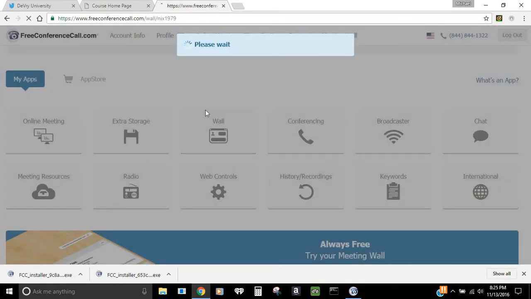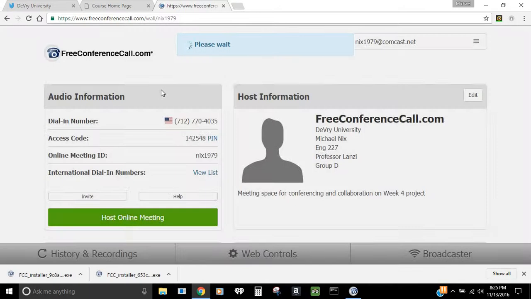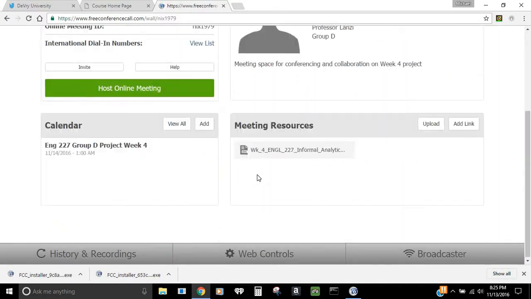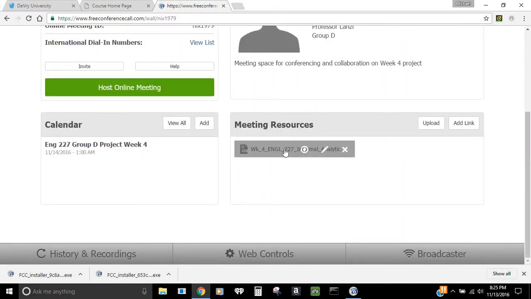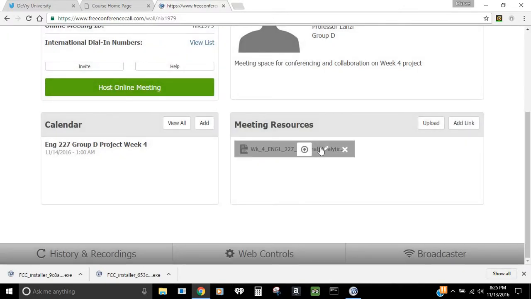Just go to your wall. Takes a few seconds, not long. Obviously, you can personalize your wall. I'm pretty sure you can add pictures, all that stuff. And down at the bottom, there's going to be the documentation. So you can download the document, and you can simply edit the document. Of course, you're going to have to download it before you edit it. Alright, I have the permission to delete it because I've hosted the meeting.